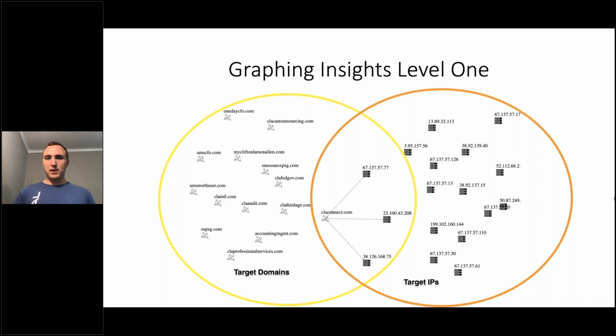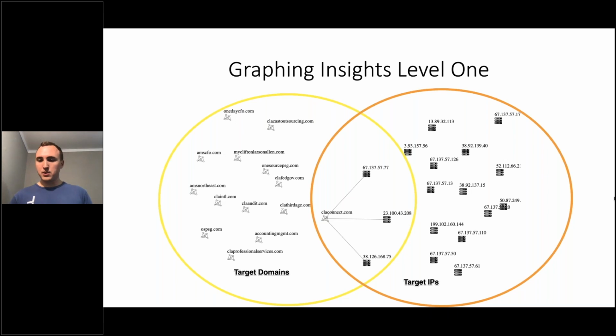So in this case, we have a bunch of in-scope domains, a bunch of in-scope IPs, and we see that at the intersection of those two data sets, we have some understanding of those two data sets, and we get to see a connection here between them and understand that data a little bit better. So whether this was a reverse DNS record or a forward DNS record, or we just looked it up on Shodan, we know that this domain is associated with these IP addresses just by looking at it.